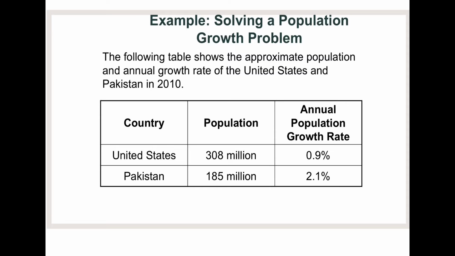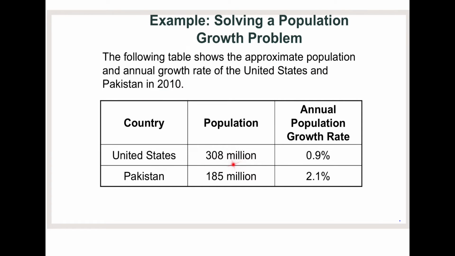As we know, exponential equations are a great way for us to measure population growth because it has that exponential aspect to it. Population growth and any kind of growth of that kind. So we're going to look at just a story problem involving this, where we're going to compare the population growth rates of Pakistan and the United States. You can see that this is in 2010, and so they measured the growth rate of that year.